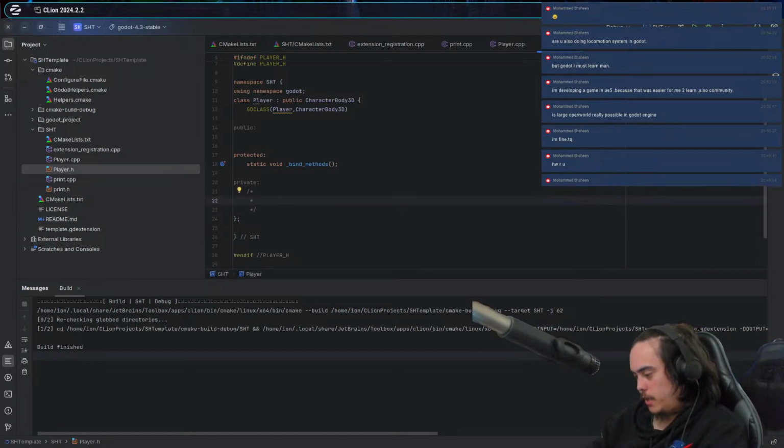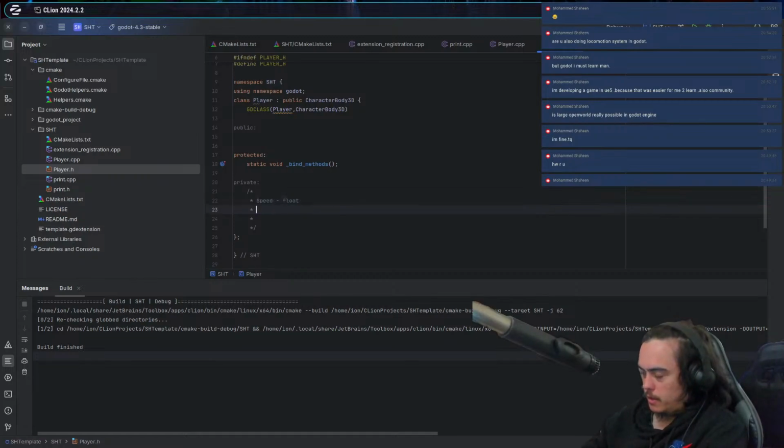First, we're gonna need speed. We're gonna need double or float. Float. We're gonna need this right here to be aiming. Boolean.